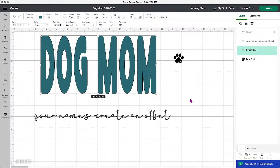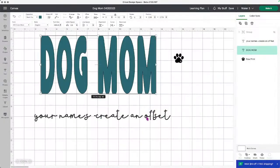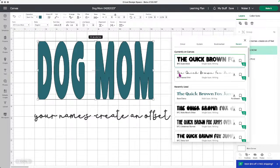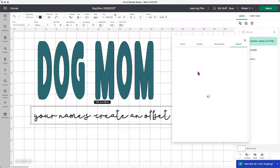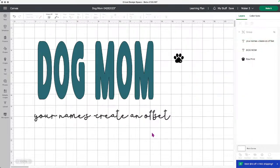So in this file, I laid out the dog mom. Now, I did mine, and my photo won't fit in there. I put my dog's names in there. So what you're going to do is use this or type whatever word that you want. Now, I use the Cricut font Cute Chick for this font here. And for this font, I used BFC Flannel Shirt. So those are the two fonts that I use this with.